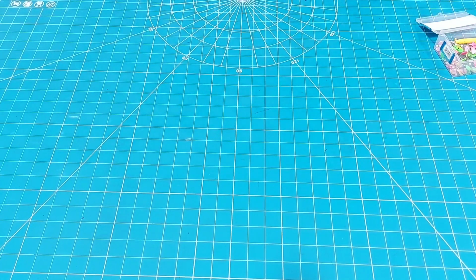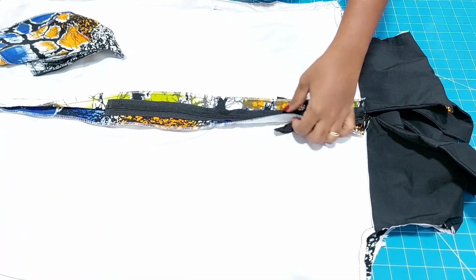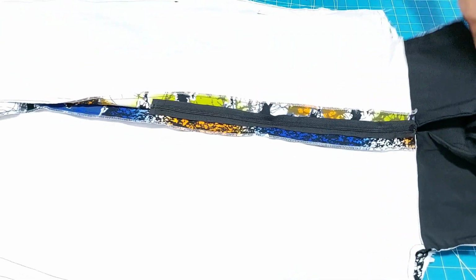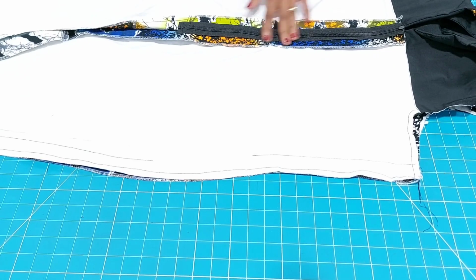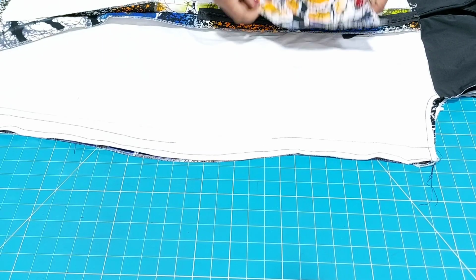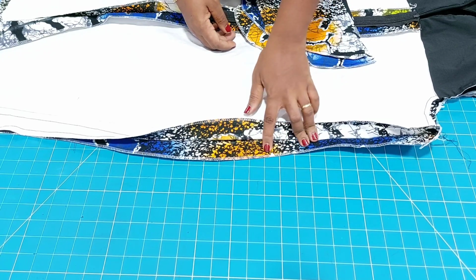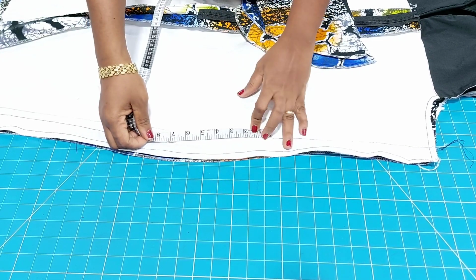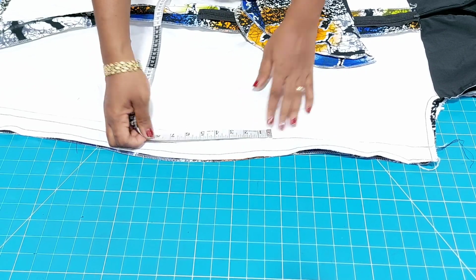Observe your zip allowance. I hope you can see how I did that. Now see my zip. If you didn't observe that zip allowance, it will be difficult to stitch in this zip. I ensured that I did not stitch on the zip allowance. Okay, you make sure the yoke starts from where your zipper notch is.